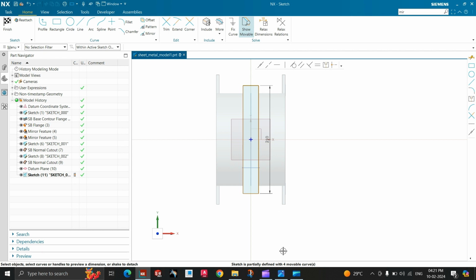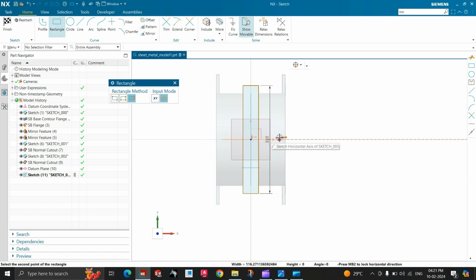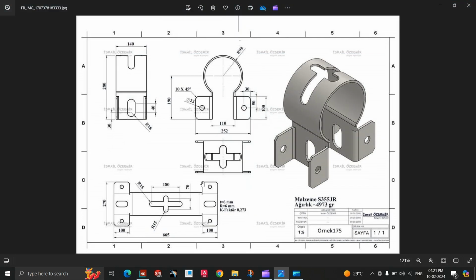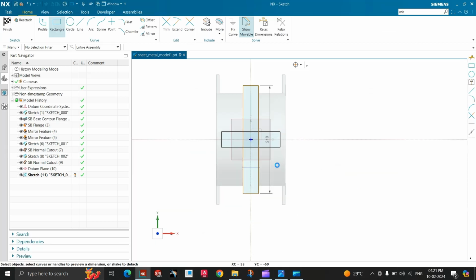Next, after this there is also another rectangle at this center. We'll check here. This is 70 plus 15 plus 15, so that will be 100 mm. Select on this 100 mm.